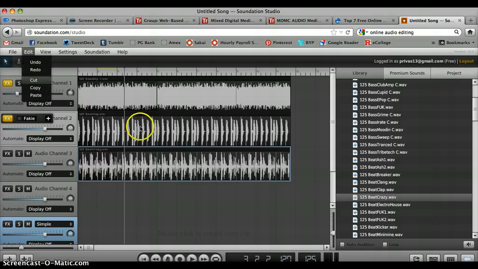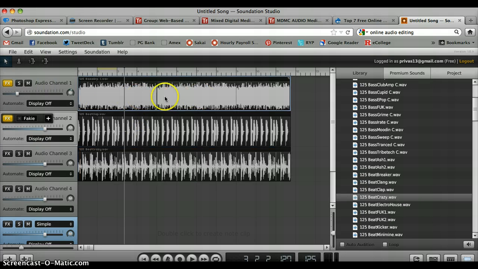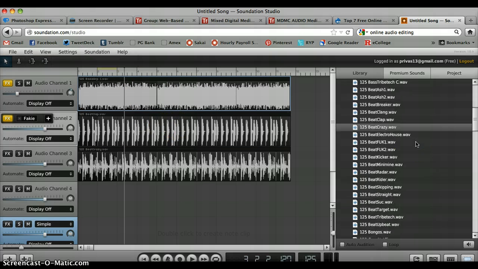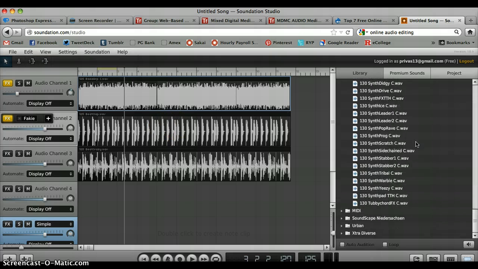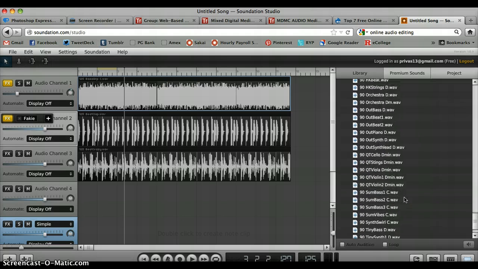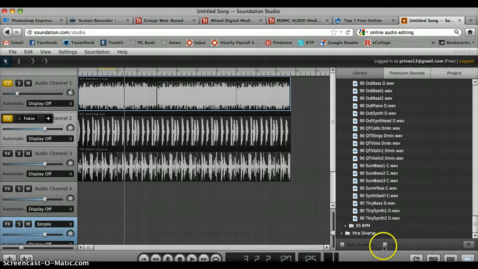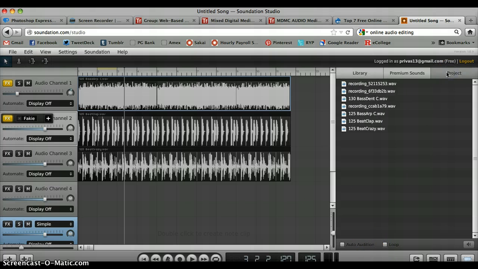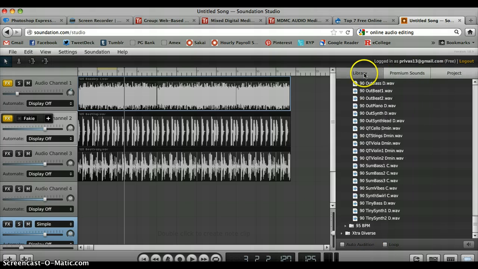And then you can cut different parts out if you want to cut. Basically, you have a lot of options, and these are beats. And those were only the electronica beats, so there's definitely a lot of sounds that you can choose from on the side. And then you could choose to loop it if you want to loop it. And then there you go.